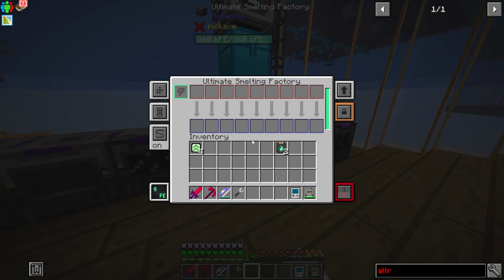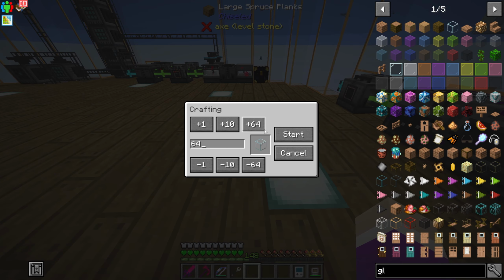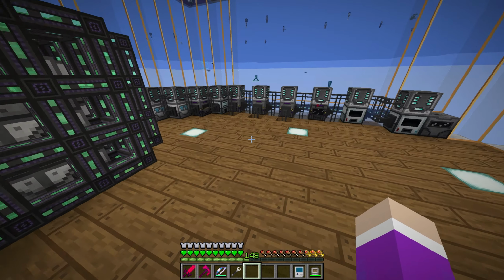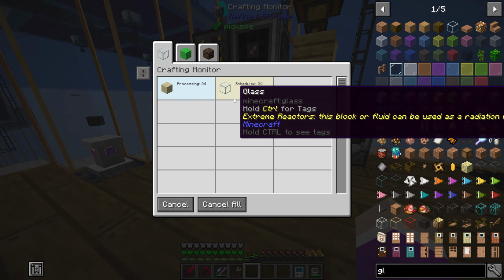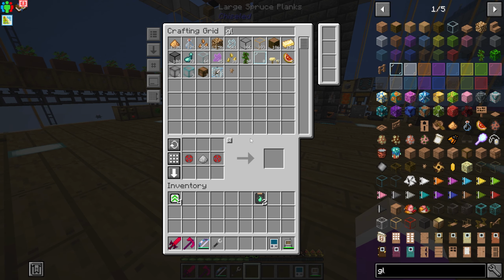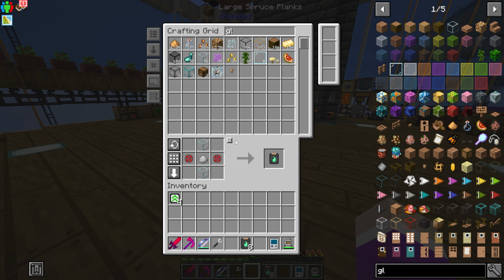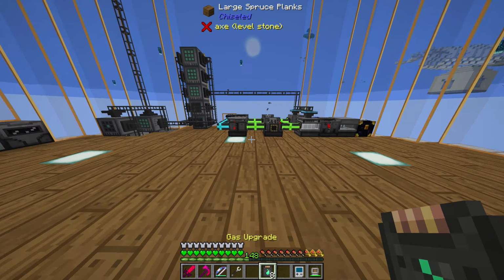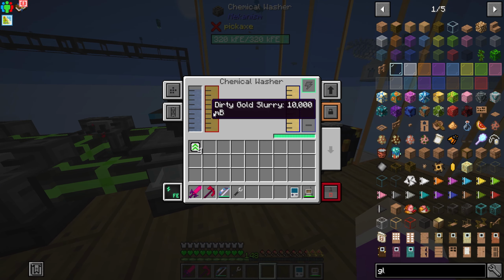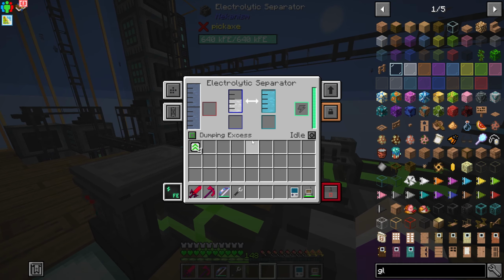Where's all the glass? Did I not set up 64 glass to be crafted? What? No way I used it all. Right? Wait, is there something that's actually using glass in here? No. Okay, there it all is. Okay, I thought something was using all the glass for some reason. Alright, gas upgrades. Yes, they did go in. That's good. You don't need gas upgrades, and you don't need a gas upgrade. Does anything in here need a gas upgrade? I don't think so.